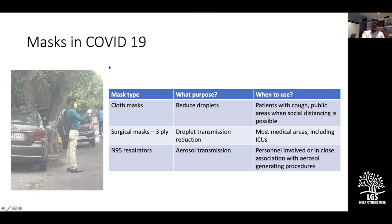after this COVID epidemic started, I've been taking a lot of photographs, even in the community. A lot of people are wearing N95 masks: patients, policemen, delivery boys, everybody. After going through the WHO guidelines about a month ago, I got interested, and I was given an opportunity to organize this teaching program for nurses and doctors in MIOT. So we started taking photographs. This was one of the first, a delivery boy or an executive wearing an N95 mask with only the top strap under the ear.